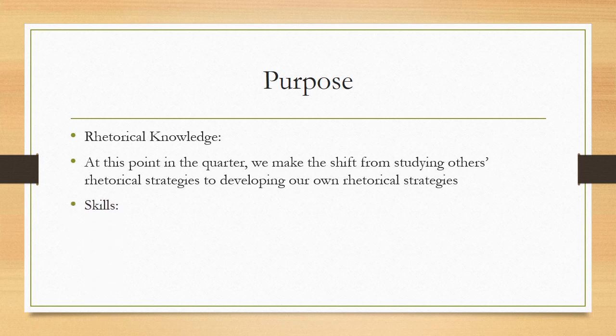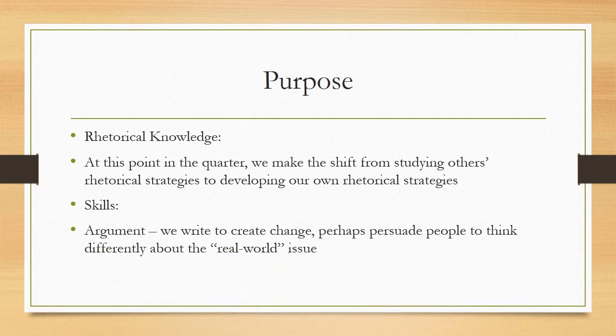You also gain some important skills, such as argument. We write to create change, to persuade people to think differently about the real world issue. I've heard argument defined as persuading someone to think differently. That's an example of creating change. So think of an audience here that's neutral or maybe even opposed to your stance. How are you going to convince them to agree with you, to maybe even change their mind?